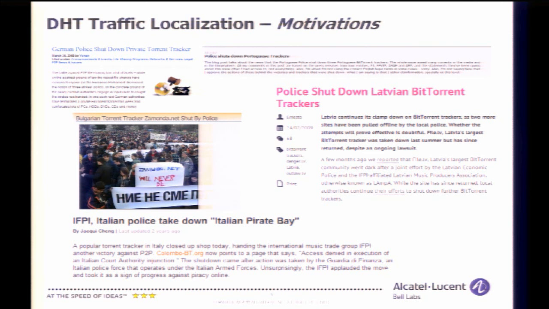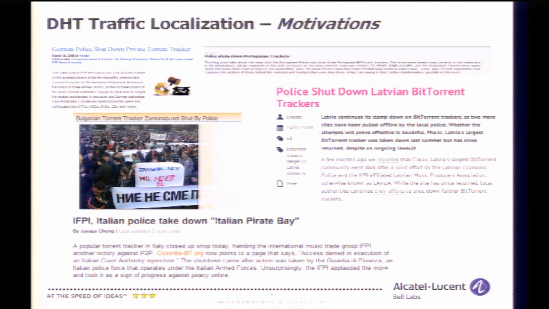So BitTorrent has introduced the concept of the distributed hash table, which is just like a distributed tracker that you can use to identify the peers that hold the file. In the classic BitTorrent, you go to a server and you get a list of peers. Using a DHT, you go to the DHT and you get this list of peers.